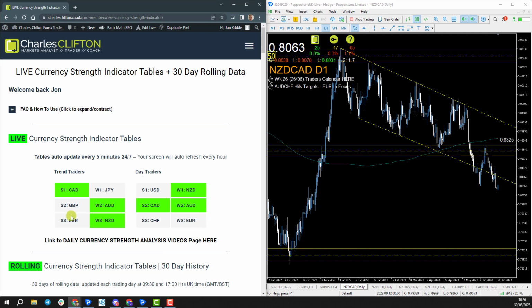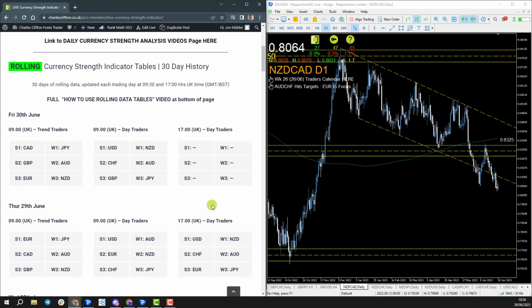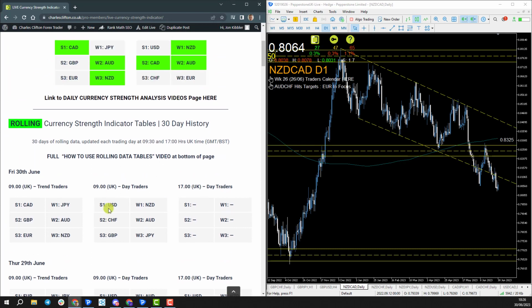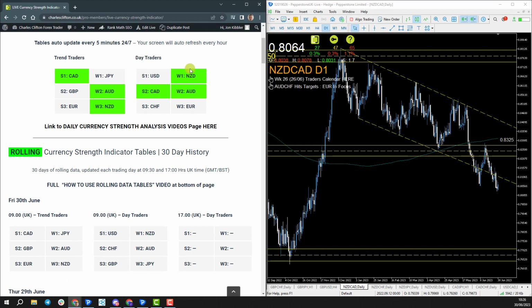We've come to month end now, we're at quarter end as well, expecting that volatility, and we're starting to see some signs of it in the market. The tables have been changing quite rapidly this morning, so we've waited a little bit, seen them settle down now, but we were seeing some different figures this morning. You can see here on the 9 o'clock table, it looks very different to what we've got now.